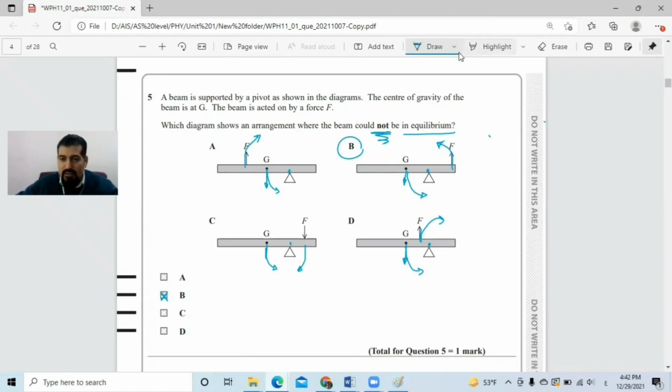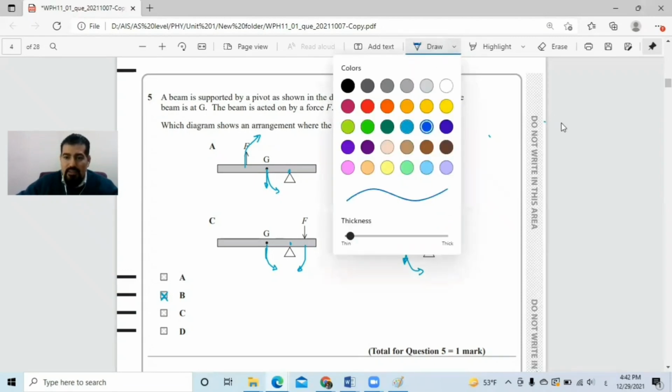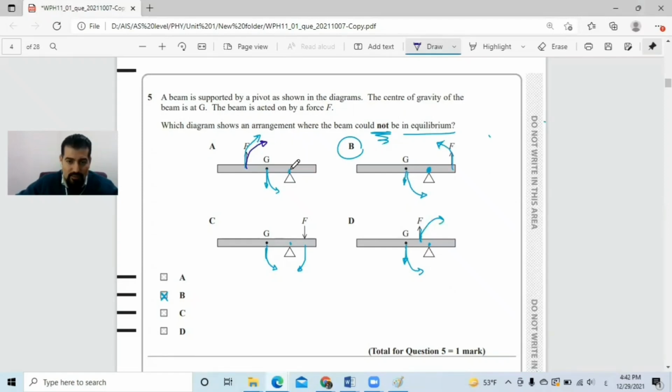Okay, yes, again. Look here, the point of rotation. We have a vertical force, and this force indicates that it's upward. Let me change the color. That means it makes a moment in this direction above the pivot, and this weight of the beam makes a moment what? Anti-clockwise. So the clockwise moment and the anti-clockwise moment may be equal because they cancel out each other.